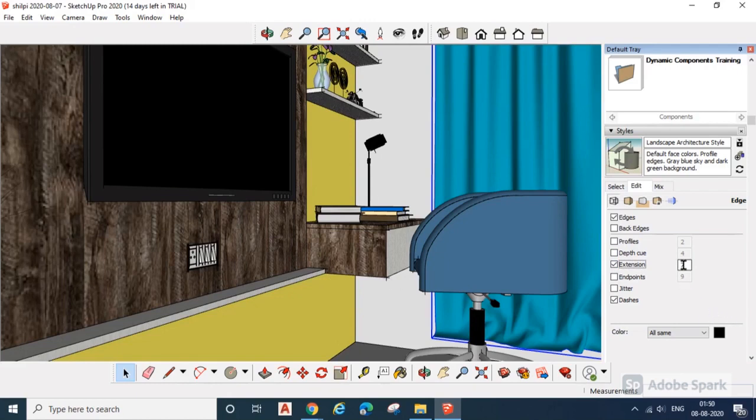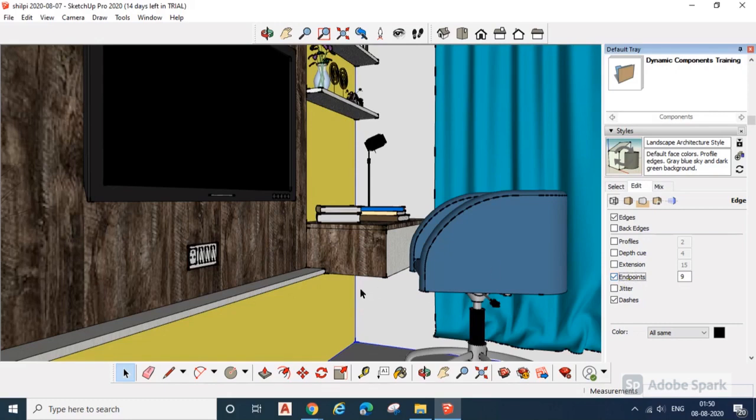Right now the unit which is already there is in mm. It is 7 mm right now. I can make it 15 mm just to show how it works. This is to give more of a sketchy effect. I don't need extension right now. Then the endpoints.